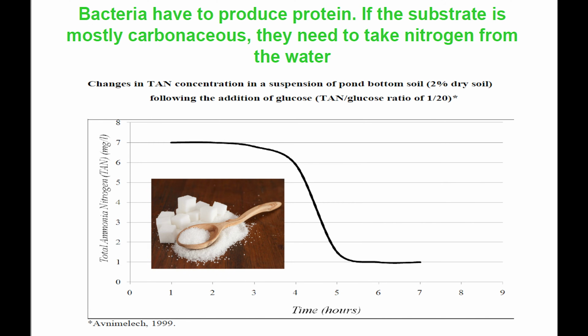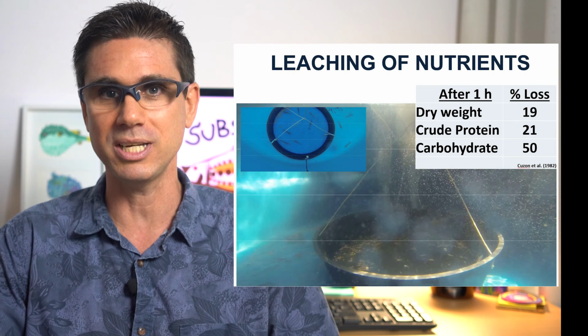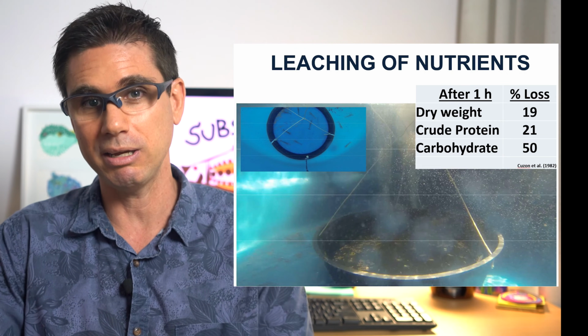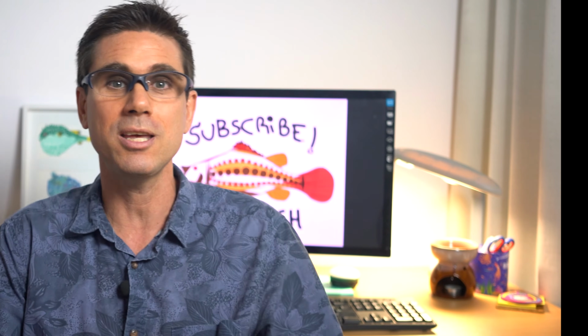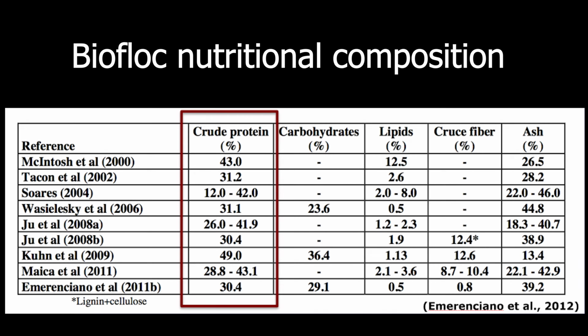And by doing that, they take care of the number one problem we have in intensive systems, which is the excess accumulation of nutrients, particularly nitrogen from all the protein contained in the feeds, which in the water turns into ammonia, which is toxic. But these flocs not only keep the ammonia and the nitrite levels low, they are also a source of nutrition to the shrimp and tilapia. So they recycle the waste into food.